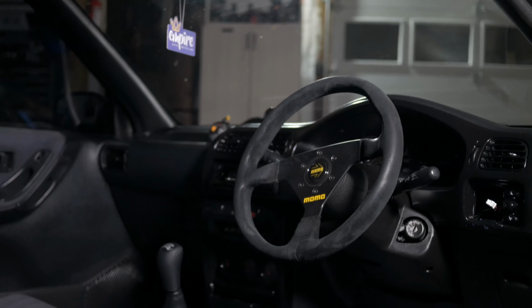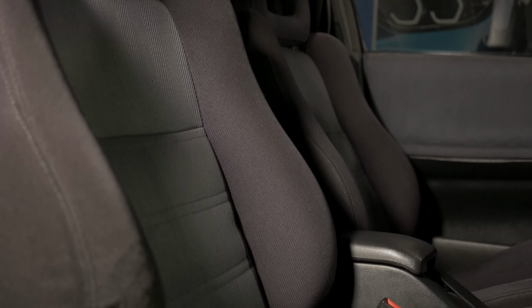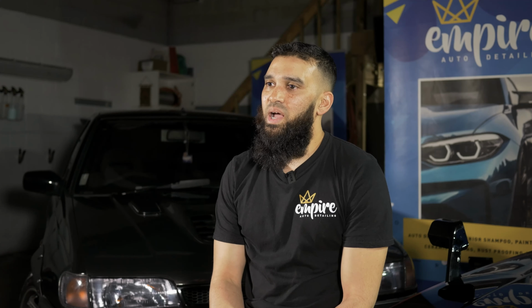The interior is pretty stock, 2 AEM gauges, a deck, normal stuff. It does have some 15-inch wheels. The parts on this car, I do order straight from Japan as it is a right-hand drive car. Ultimate Performance and Exhaust and Roland's Auto Performance are some of the shops that have helped me with the installs. I actually have a local guy here in Toronto, Velocity Racing, who also helped me source some parts.